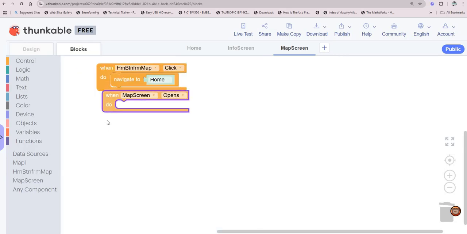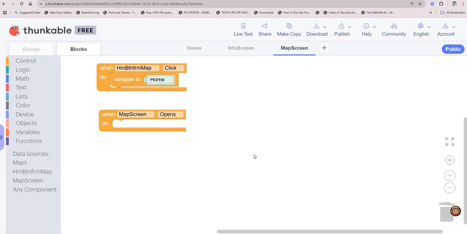When you are navigating from home screen or info screen to the map screen, the moment the map screen opens, we want the map to show the markers. Is it showing any marker now? No, right? That's why we're using when map screen opens, so that we show all the markers already. Is that clear?